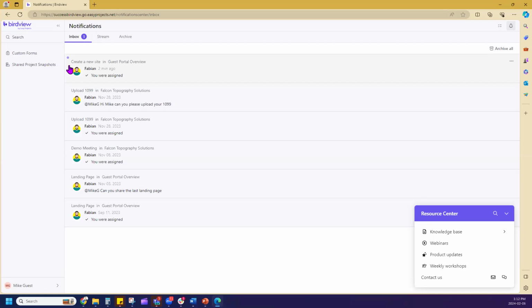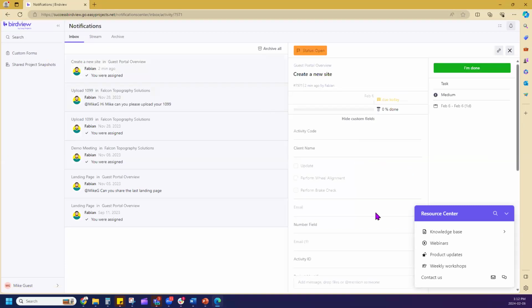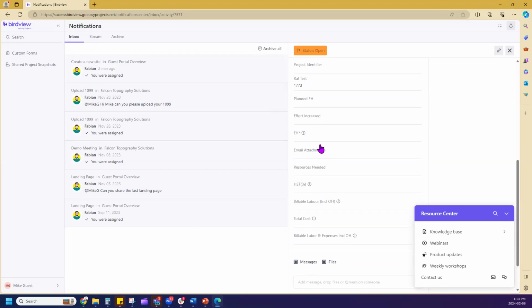We're not assigning them to a project, but to a specific task. However, they can click on the hyperlink and get to see the task level details. And yes, they will get to see any of the custom fields, but can they change the values of the custom fields? No, they cannot. They can view the information that's already predefined in there. Here's a custom field with a predefined value. They're not going to be able to modify that.